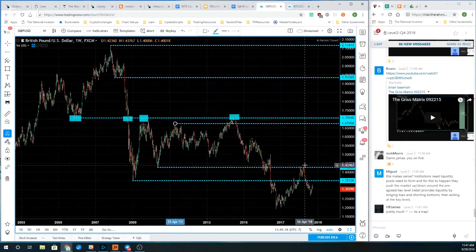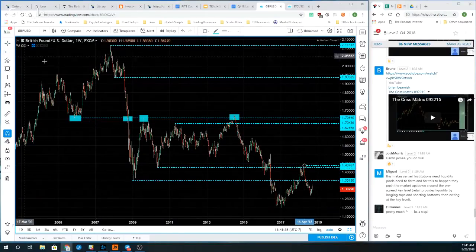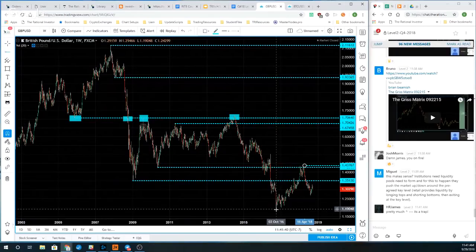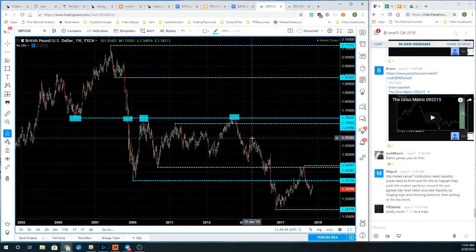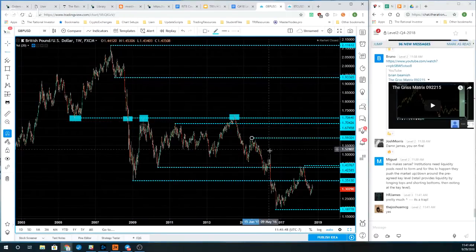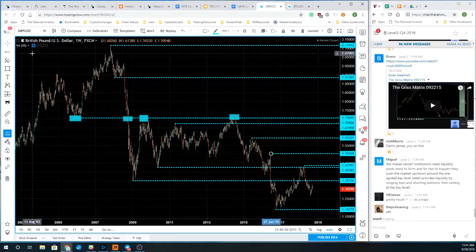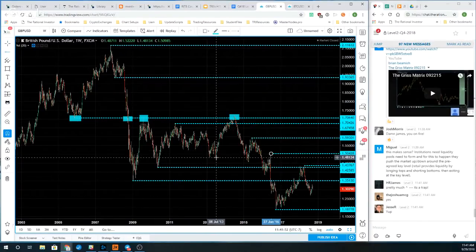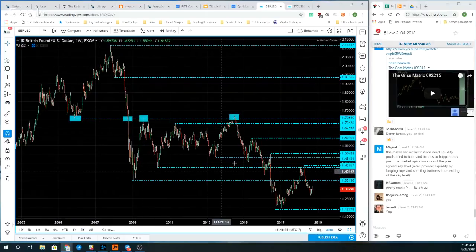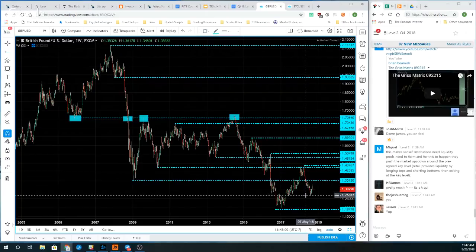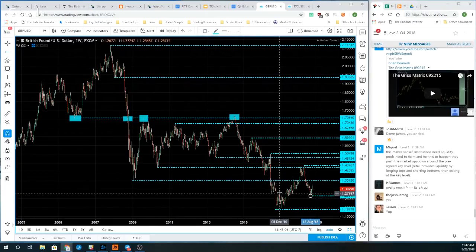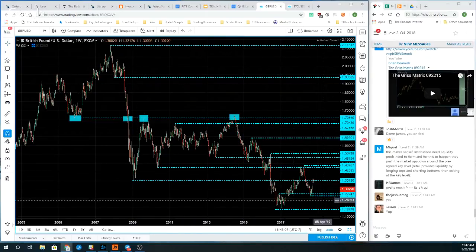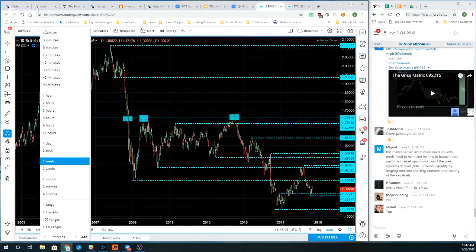Are you with me? You see how I'm doing this? I would argue that every single major pivot that you see on this weekly chart, you can draw a line. And as I had said before, I like to call this tricking out our charts. So at this point, let's assume that I've done all my levels off the weekly chart, and I'm feeling pretty good about everything that I've drawn. At this point, I'm going to drill down to the daily chart.